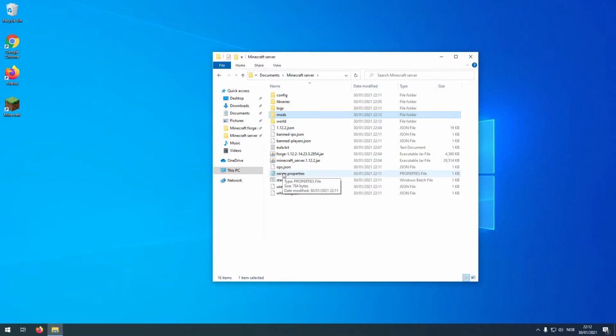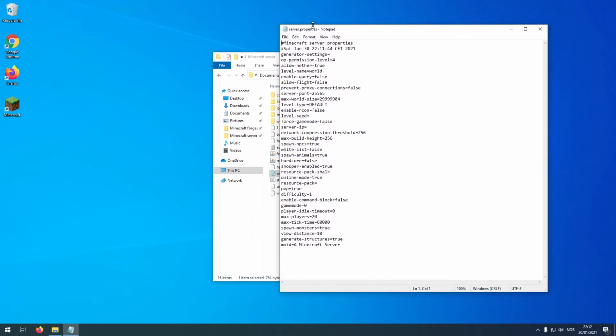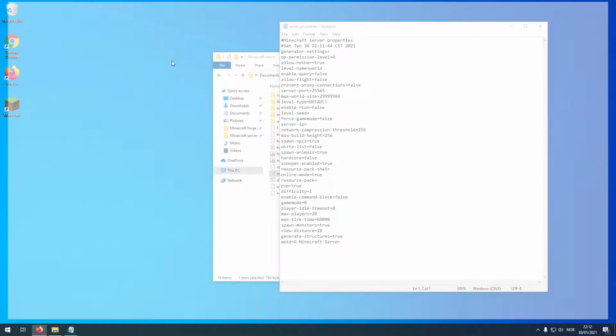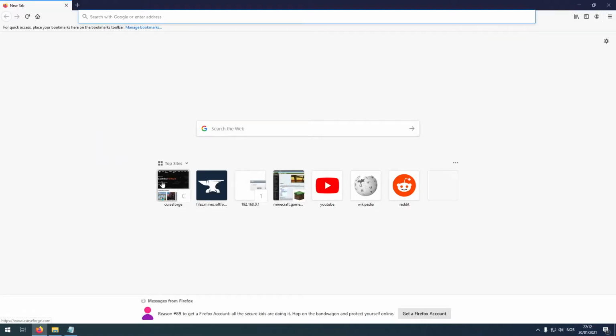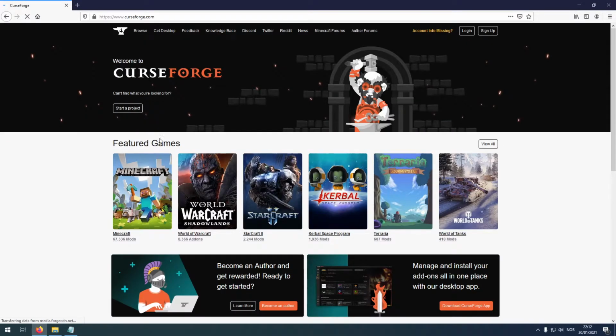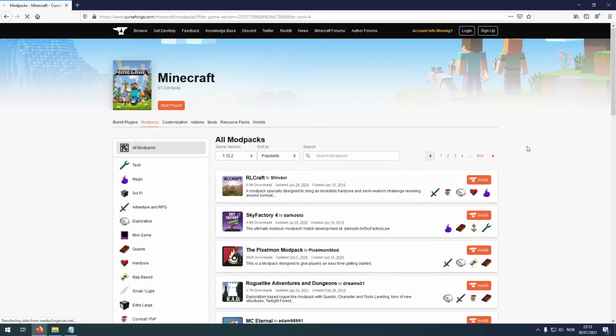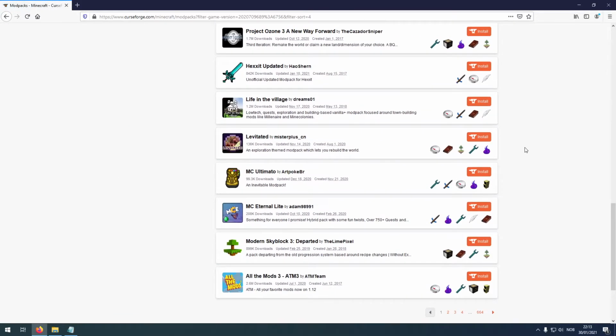Now, as we saw in the description of the mod, we need to update the server properties. So let's go into that. We need to find the... where is it now? Actually, I think I just want to go back to the mod just to see what I actually need to put in. 1.12.2, Biomes O' Plenty.